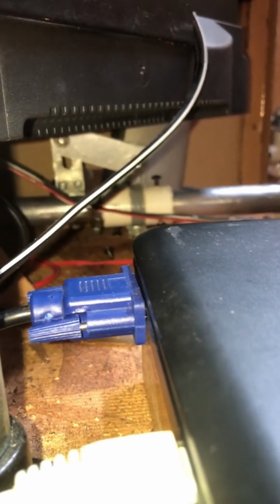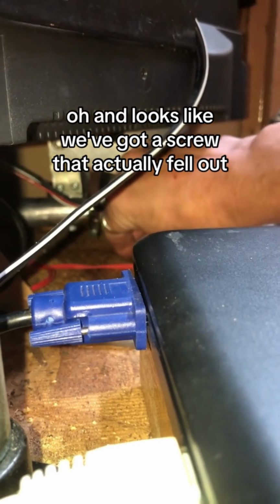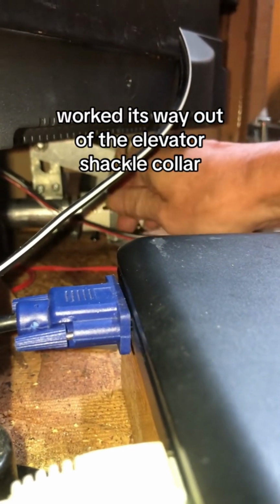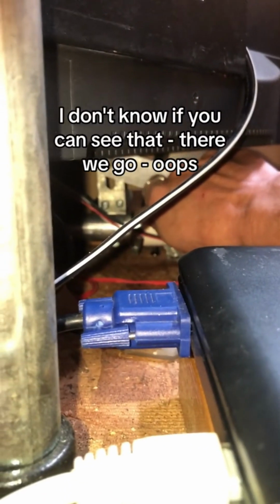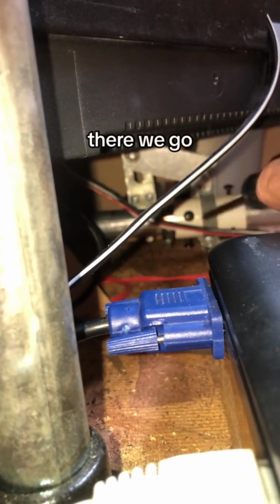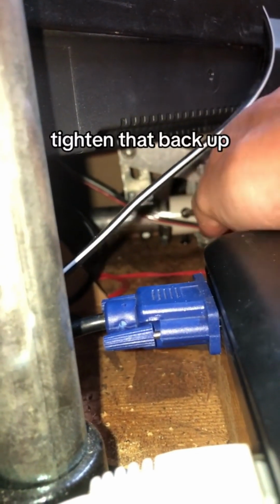And yeah, that's much better. Oh, and it looks like we've got a screw that actually fell out, worked its way out of the elevator shackle collar. So I'll go ahead and, I don't know if you can see that. There we go. Oops. Let's try to thread that in there a little bit. There we go. Tighten that back up.